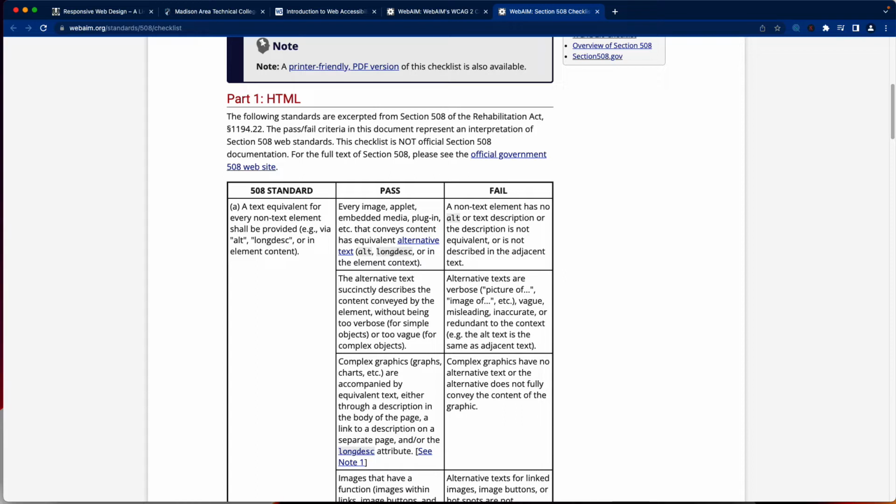So even though not all websites at this time are required by law to be accessible, some are. It's up to us as developers to make sure that we're doing our utmost best to make sure all of our websites are accessible for everyone. And that starts with making sure that we adhere to our coding standards. But since there are so many different standards out there for accessibility that we need to be aware of, and it's hard to know what they are, we have tools that can help us with that. There's a lot of them that are free, and the one that we're going to use is called Axe. It's a Chrome plugin that's already installed on all of the Madison College computers, but we're going to go ahead and install that right now so you can see what that looks like.